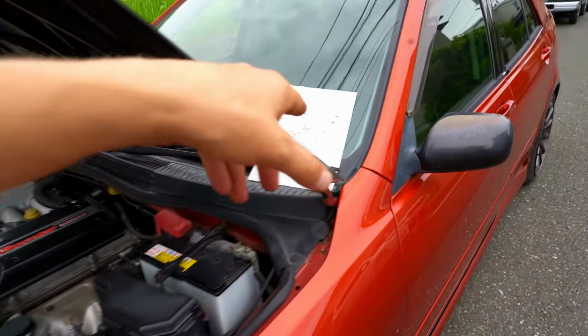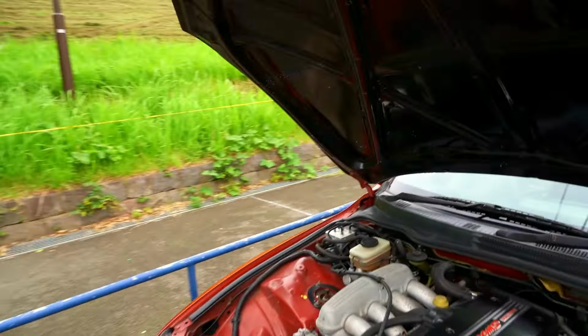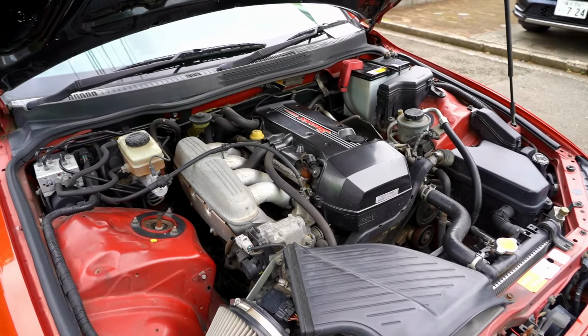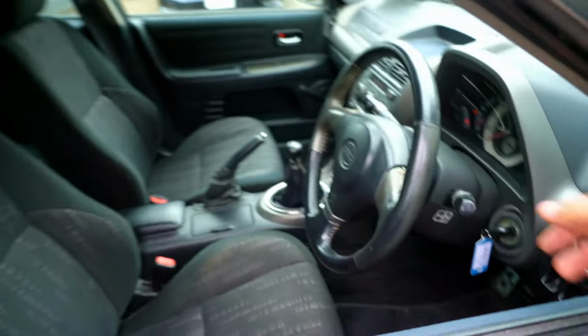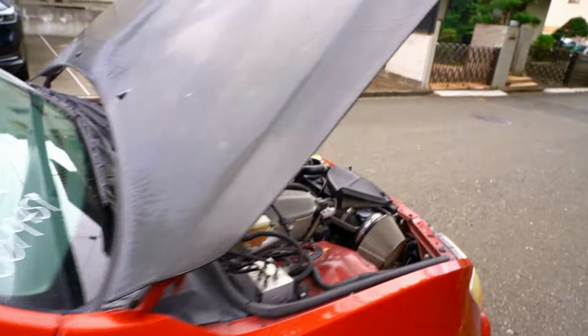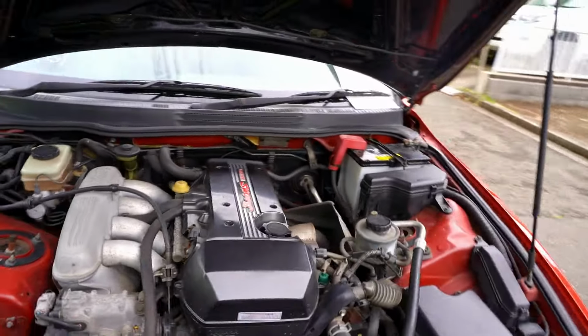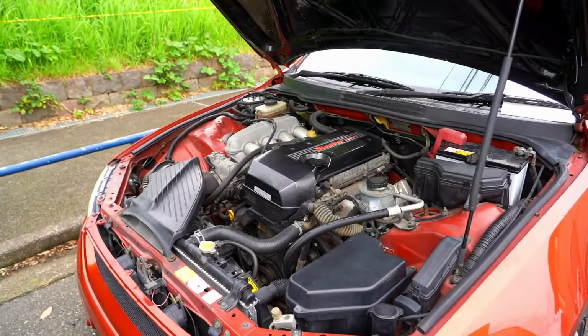Now, this one here is a 1999 Altezza RS200 that's going to the USA. You can see the engine running perfectly. These are known to be fairly reliable engines. That said, our staff Max has one of these and he loves it. But his had a little bit of issues with running consistently, a little bit of a fluctuation in the idle, a little bit of lack of power. Turned out he needed to change the timing belt and he's still chasing one little gremlin there.